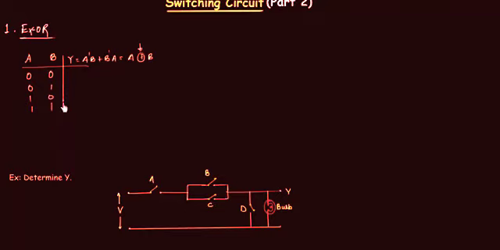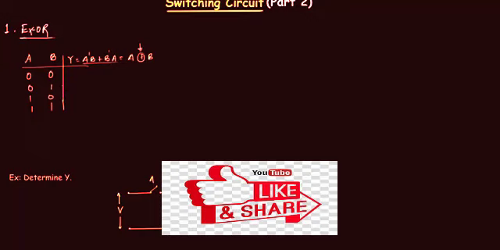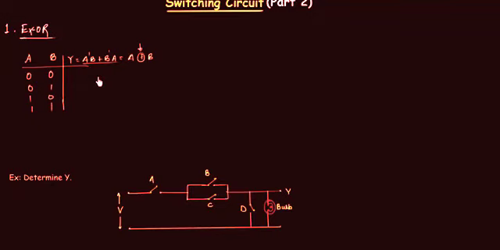And now we have to find out the output Y by putting the values of A and B in this expression again and again. But I will use one property of XOR gate to avoid this extra calculation. XOR gate is an odd ones detector. By odd ones detector, I mean the output Y is going to be high whenever the number of ones in the input bit stream is odd.